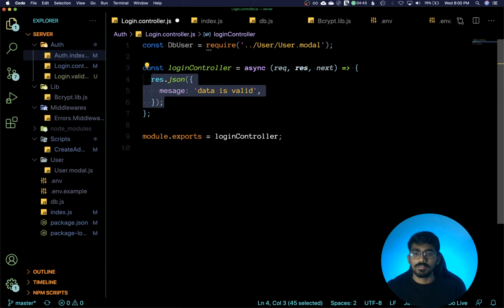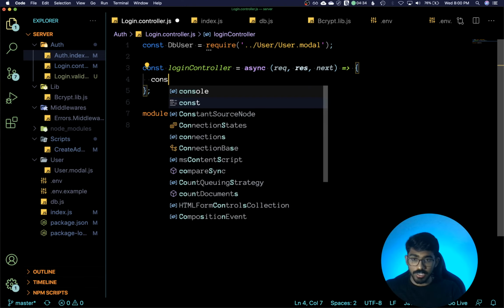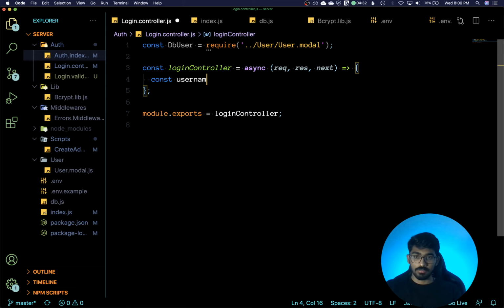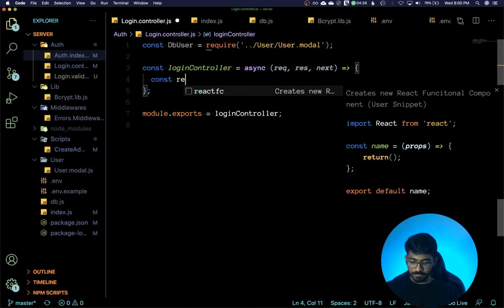Okay. So at this point, we will make a query to the database to check whether that user exists in the database or not. So first of all, let me just grab username from, you know what?